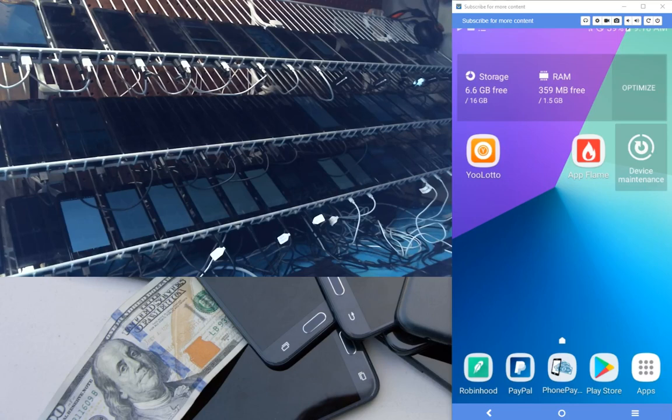Hello and welcome, guys. Today I'm going to show you how I set up a new smartphone in my phone farm. Now everybody's different, everybody's got their own little way that they set up their phones. Today I'm just going to show you how I like to do it. And on the right we have a Samsung J3 Luna Pearl, which we're going to use for the demonstration.